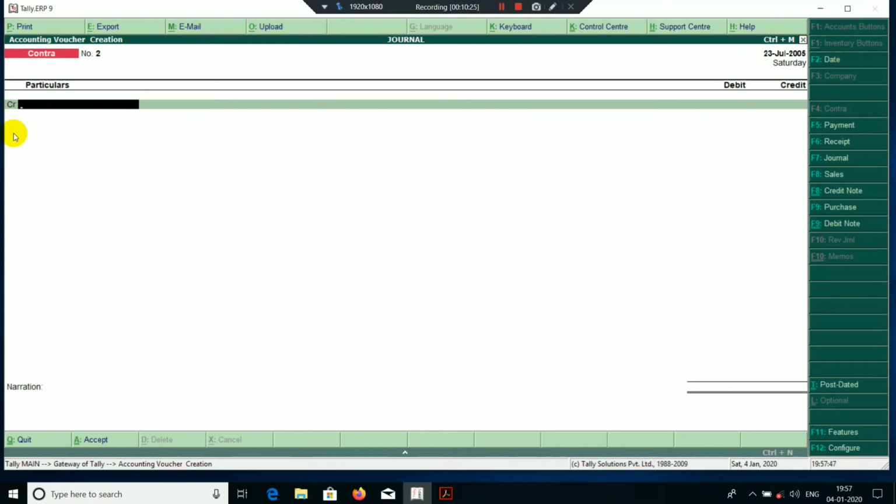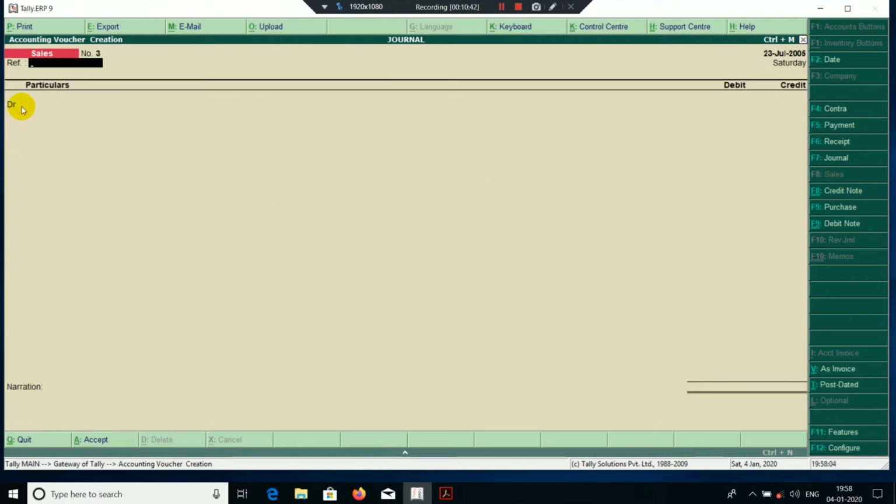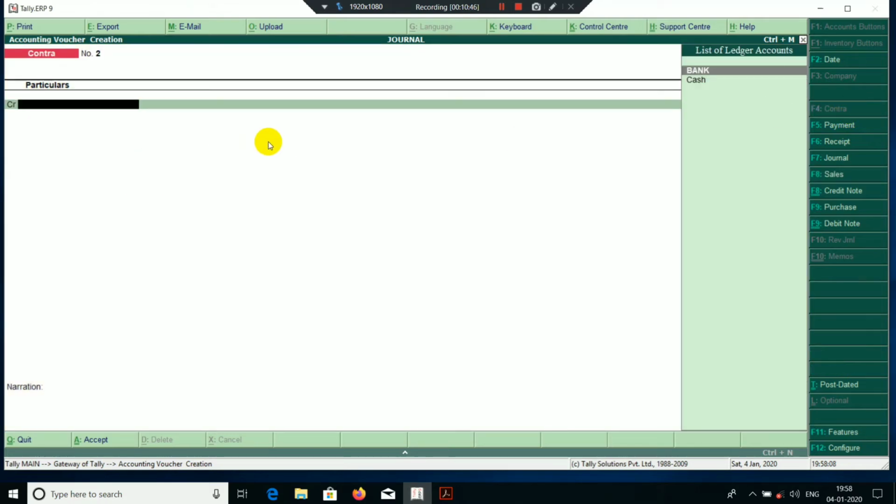See, in accounting when we do books and all, we write debit first, but here it is asking credit first. So always look at what it is asking first. Like in contra it is asking credit first, and in sales it is asking debit first. So be careful always when doing journal entry.